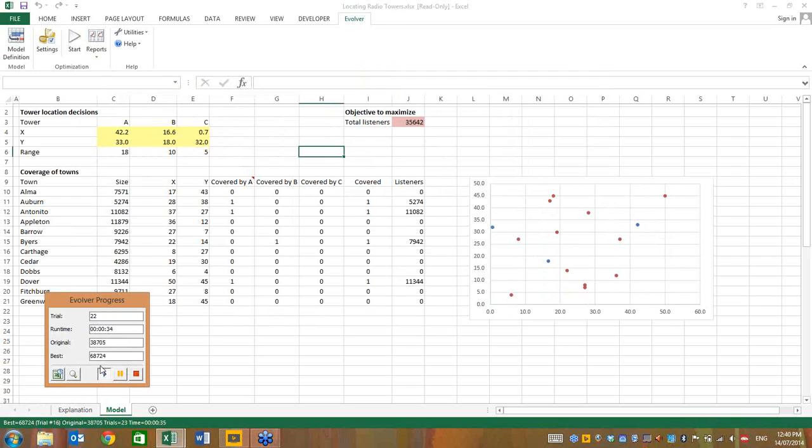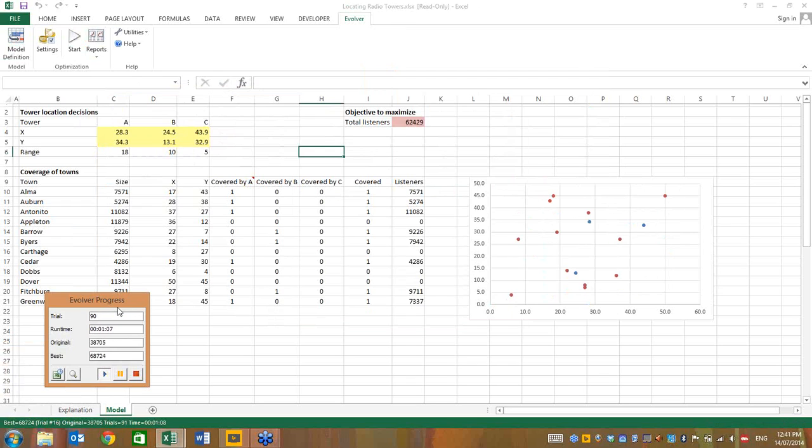So the best solution is currently at nearly 70,000. So 68,000 on here. And we started at 38. So not by changing the power of the station or anything, simply by changing a location, I've improved my total coverage by almost double. 38 up to 68,000. And that's only in 1 minute to run, and it's only 6 trials. After a minute, Evolver, if I actually ran it through a webcam, a webinar, would be many times magnitude quicker than that.